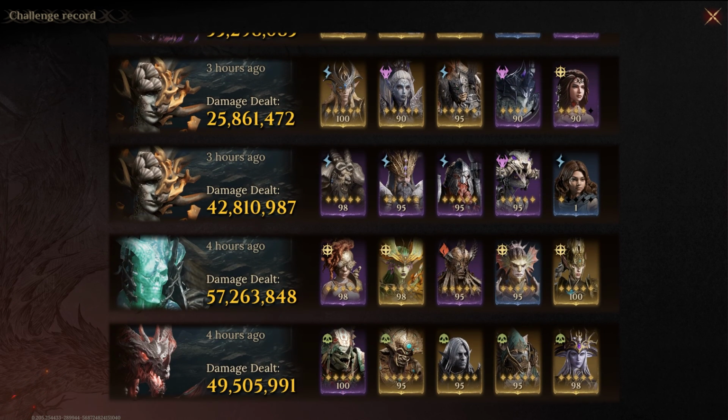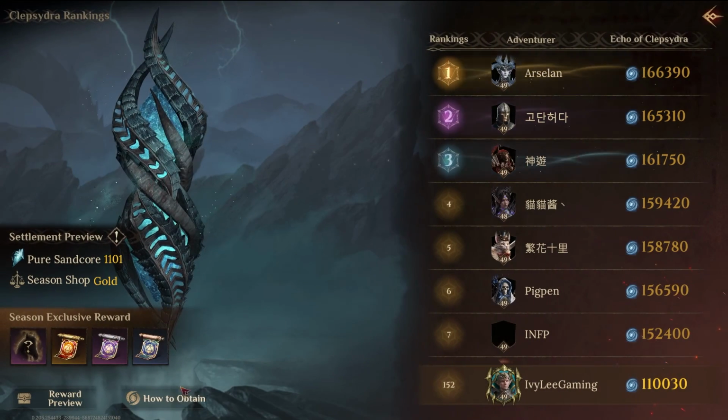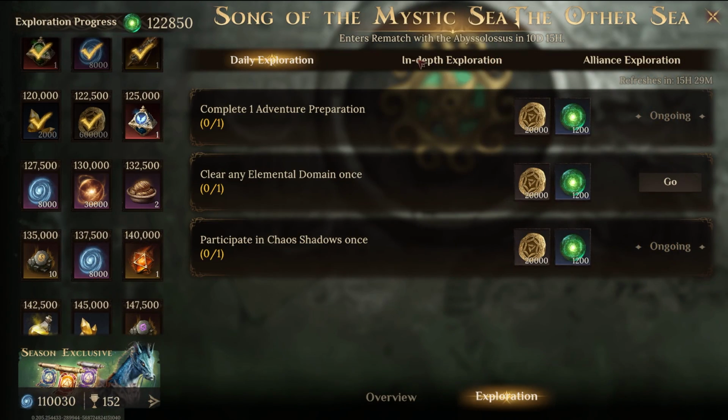There's no reason to hit over 22 million versus these bosses, remember guys, because all you're doing is hitting your milestones and going through here, and the rankings are just the whole season. There's nothing to worry about like you did in the chief challenges. So that's all for this little showcase.